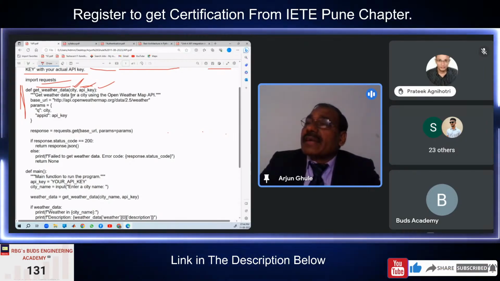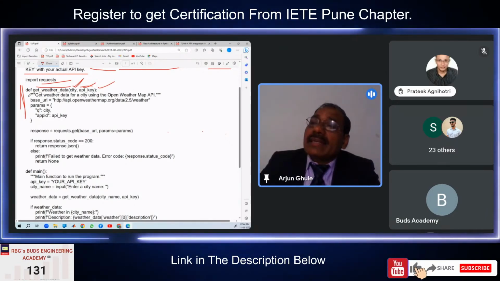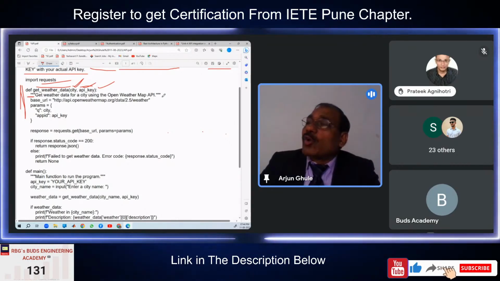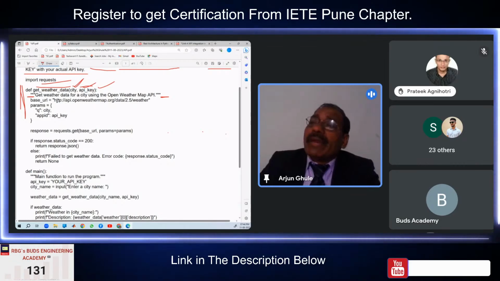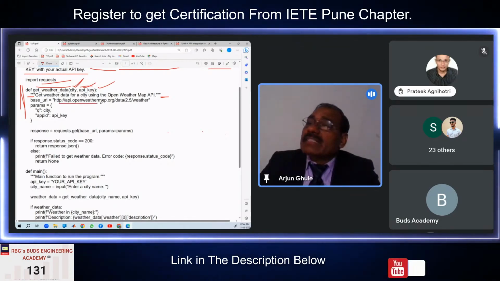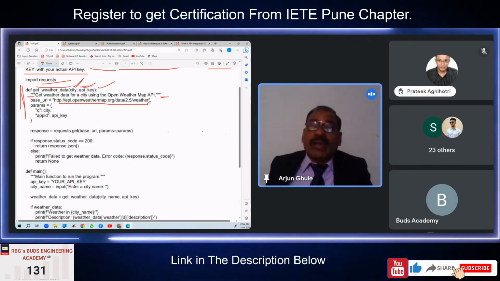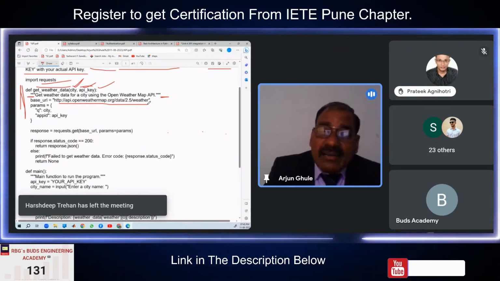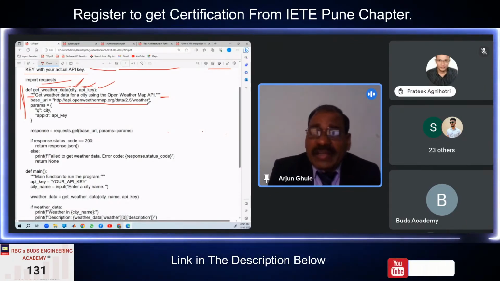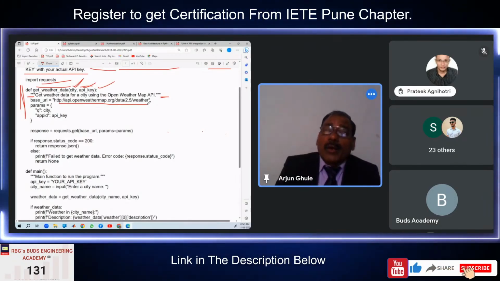And then get weather data for the city using the Open Weather Map API. It is a triple quote, you can see here. And then your base URL. So your base URL is given over here. We have taken this particular website to understand our API authentication, or to extract or manipulate the data from that website.